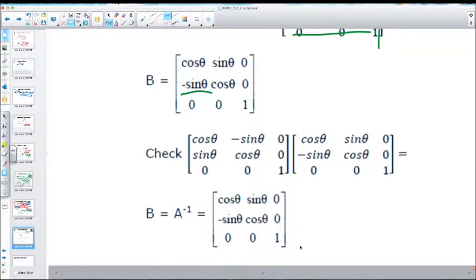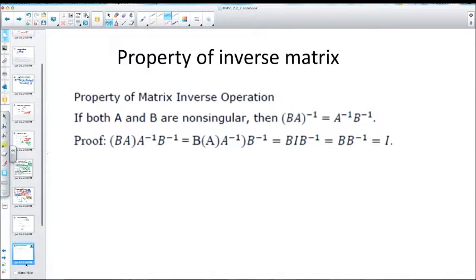So what is the inverse? Simpler, change this negative, that's to here. To find the inverse, 2 by 2, you only need to do one round, use the shortcut I gave. 3 by 3, you need to learn how to use the Gauss-Jordan algorithm. To find that, the major diagonal is a pivot, then you do it column by column. And if more than that, of course, you use the tool. Maple, MATLAB, you calculate whatever you have.